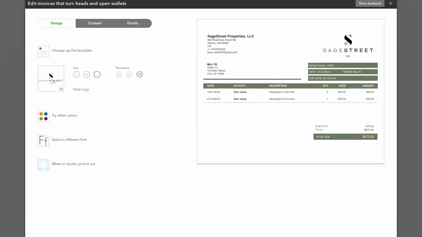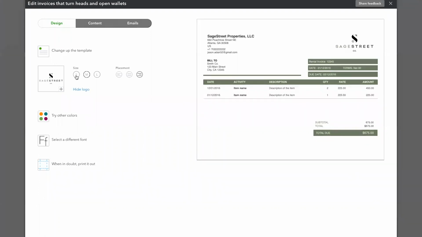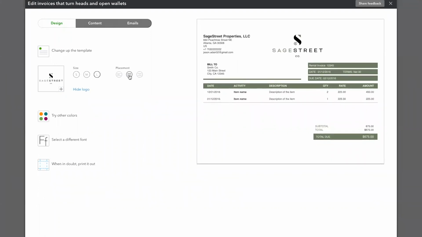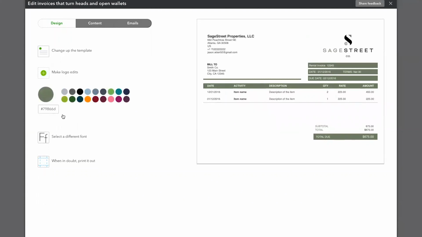If not, you don't have to put a logo in there, and you can alter the size. You can make it bigger, you can make it smaller, you can change the location of it. I have some themed colors for our company, so I went in and found the color code and plopped that in there, and that is our company colors, so it makes it nice and consistent with what we're doing. But you can choose any colors here.